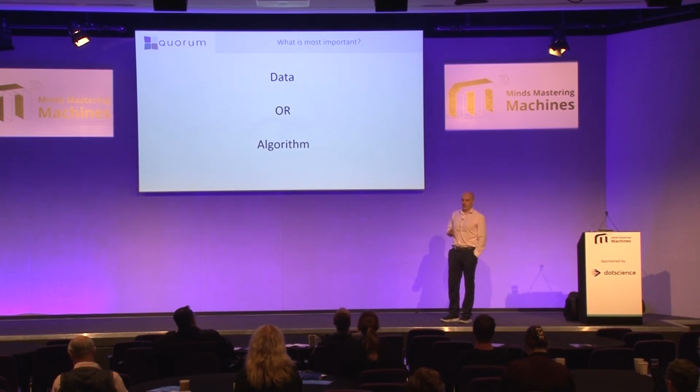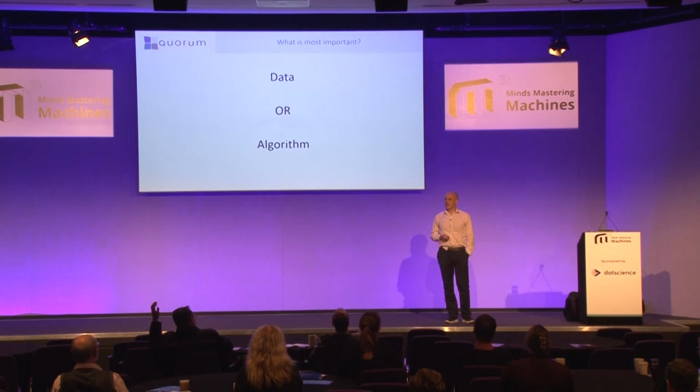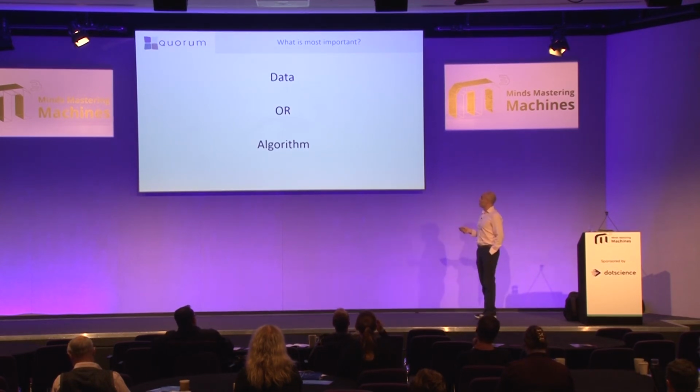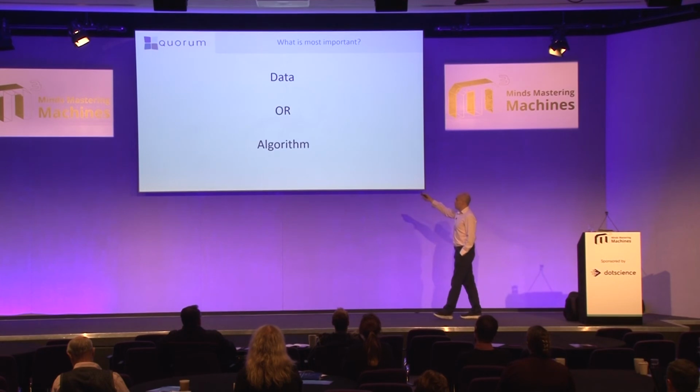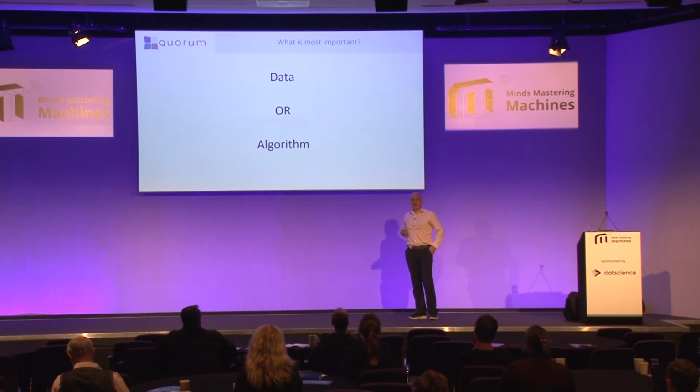So I've got a question, and I think certainly a couple of talks have asked this. In reinforcement learning, what's more important, the data or the algorithm? Show of hands for data. Algorithm? Yeah, and I think one thing that this has shown is the algorithm can pretty much be applied to any scenario and learn it. And with reinforcement learning, you haven't got much in the way of data. You're generating the data as you go.